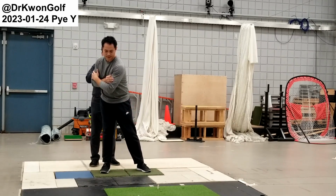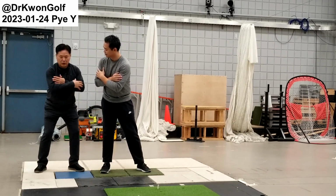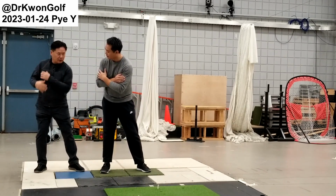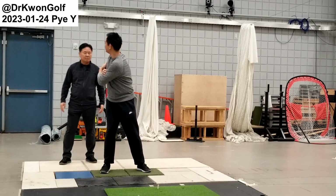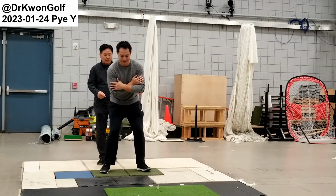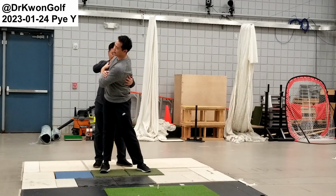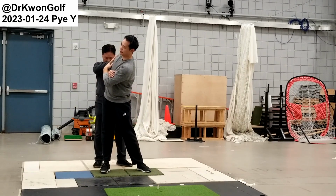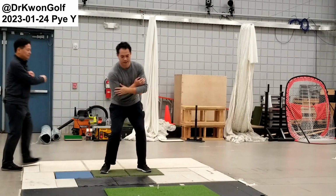When you push, you're not really using this push to generate this turn here. You are just stopping the turn about here, then my upper body is turning. That's fine, but by pushing, you have to turn the body more, like this here. This is what you need. Again.